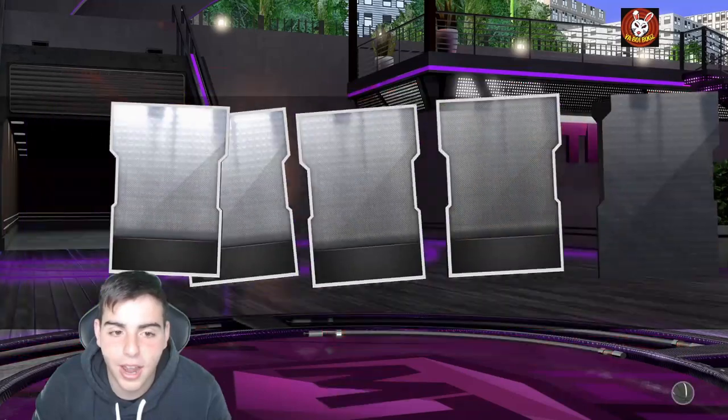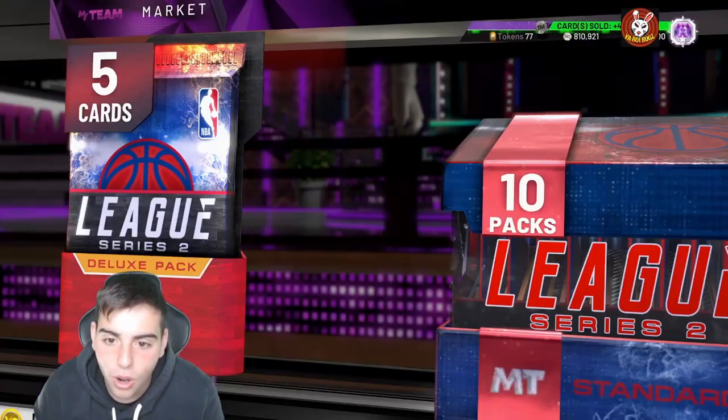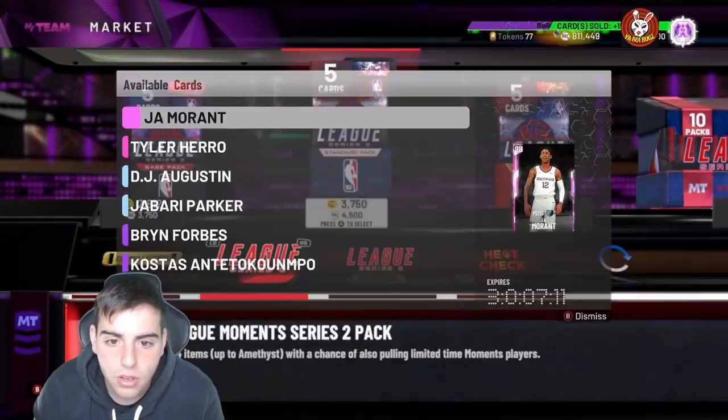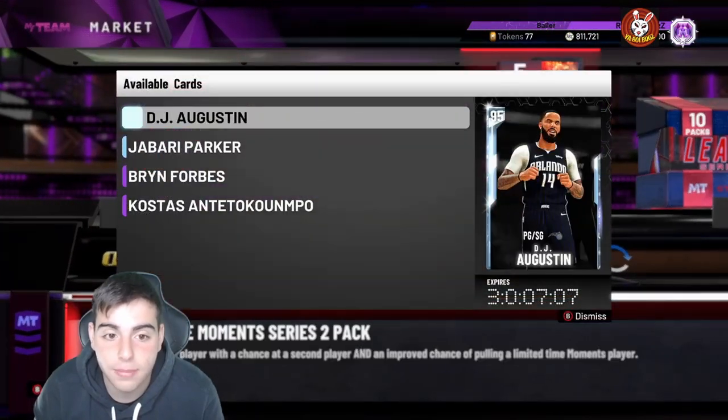Let's just rip, because I won Ja Morant. This is sick. I honestly love this. We got Kostas Antetokounmpo. Why is Ja only in that pack? Let's back out. Go back in. So, they are live in packs.